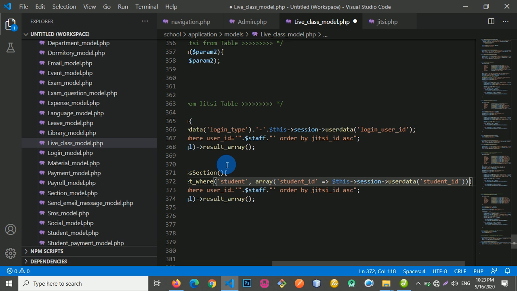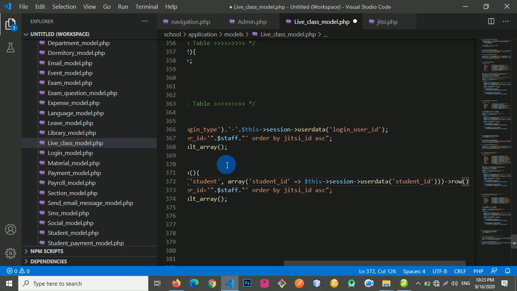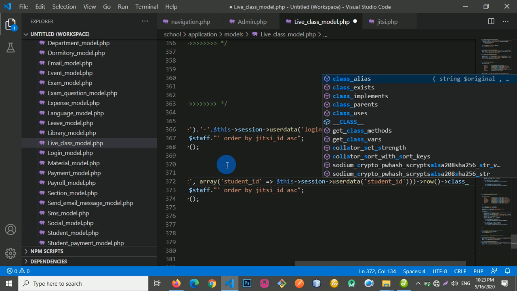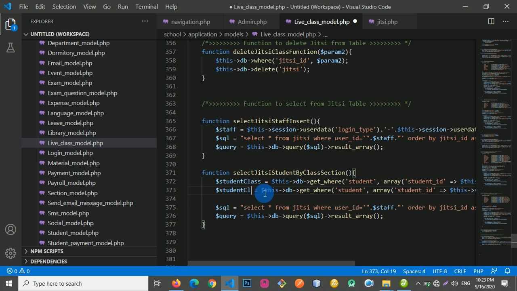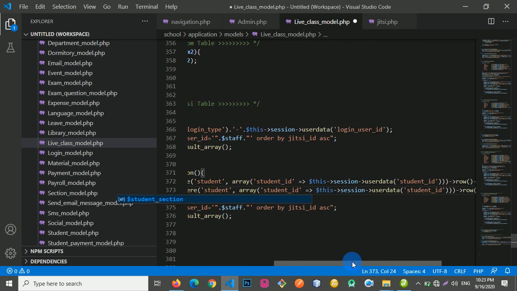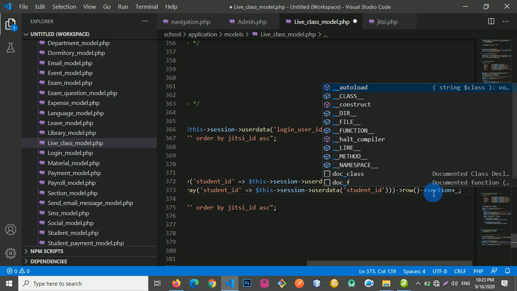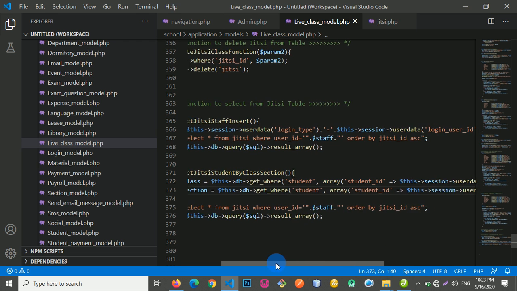So let's return role and let's return class ID. Beautiful. I'm going to copy this code and paste it. This is going to be student section, the same thing, but we are going to return section ID. Oops. All right. Cool, right?